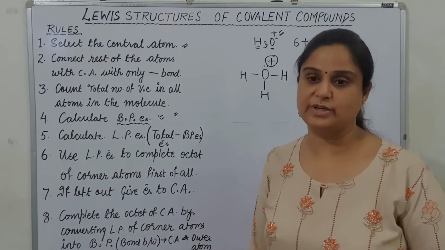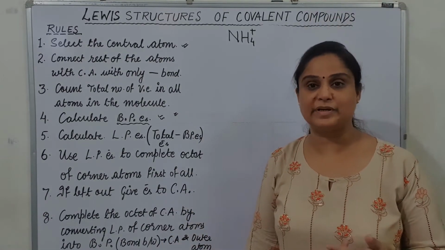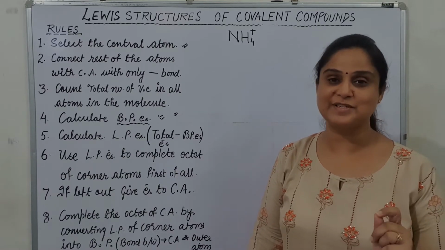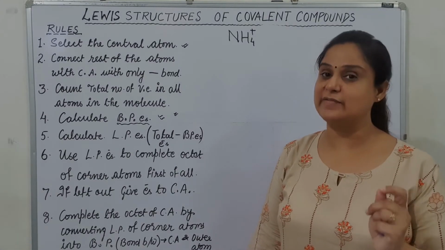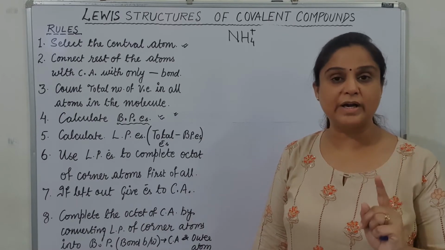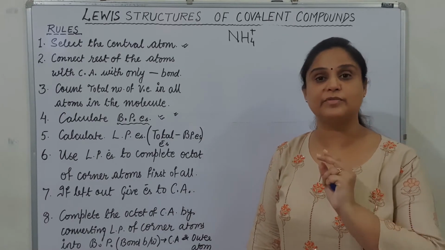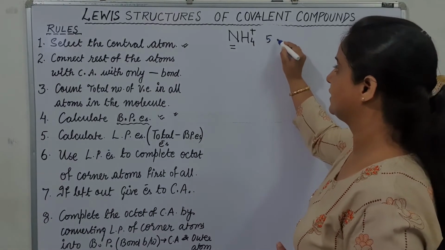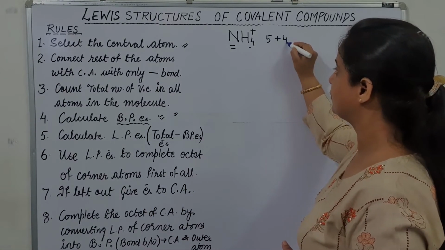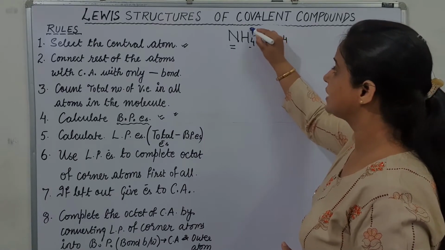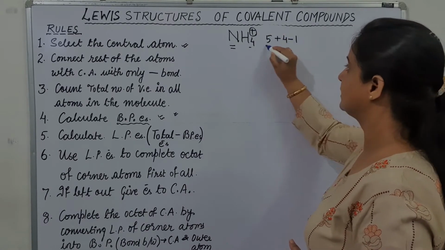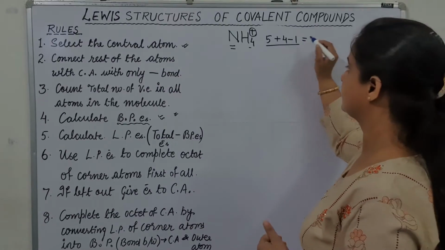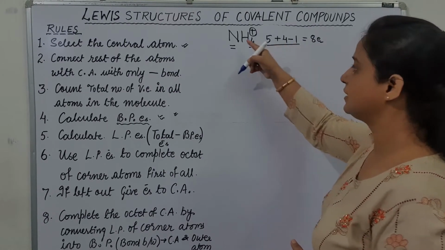Now let us make one more example. And our next example is ammonium ion. All of you can see again we are having one positive charge on the species. If there is one positive charge, I will just subtract one electron from the total number of valence electrons. Let's do it. So nitrogen ke how many electrons are there? 5. Hydrogen say I am getting 4, but just because there is a positive charge on this species, I am reducing 1. So what is left out? 5 plus 4, 9 minus 1, that is 8 electrons with the ammonium.